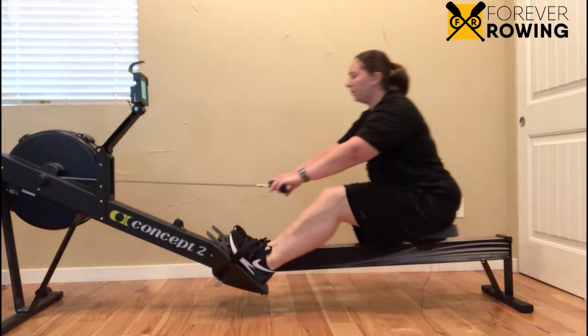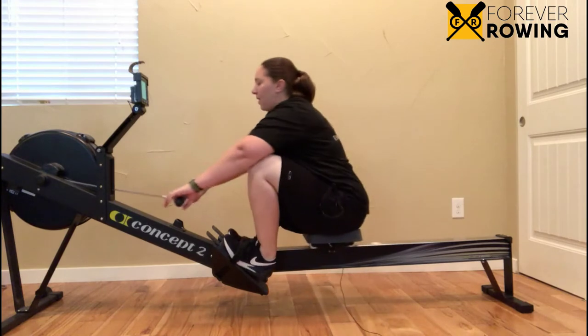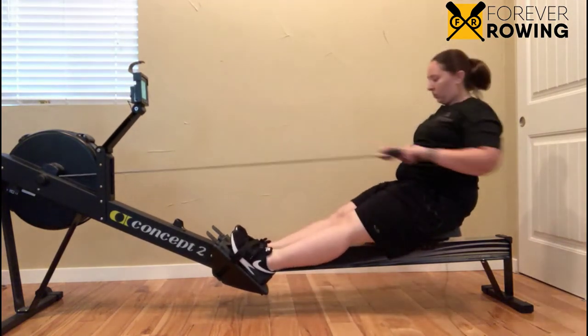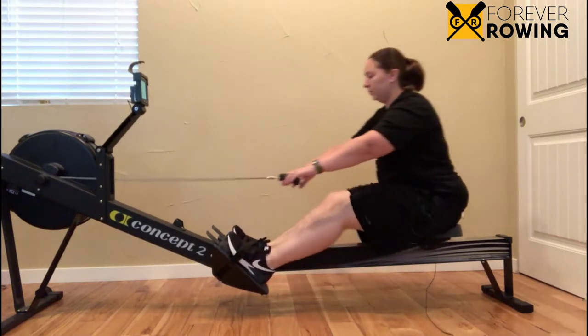One third of the way there. If you can start to add power as you feel comfortable. So I'm going to add a little bit of power in here.